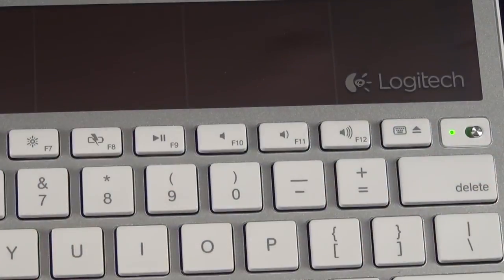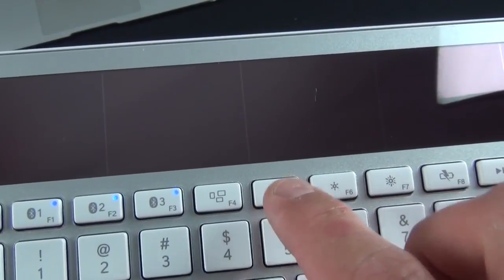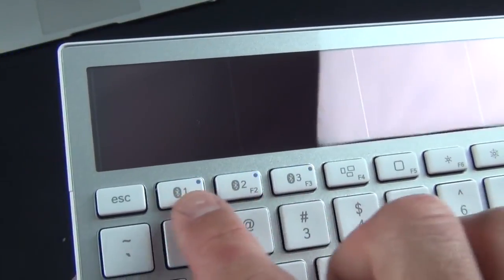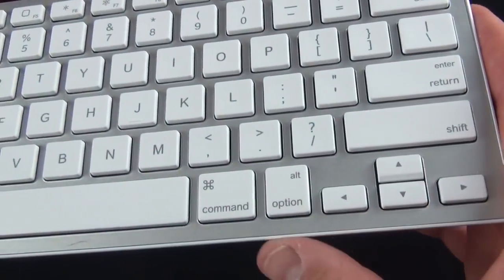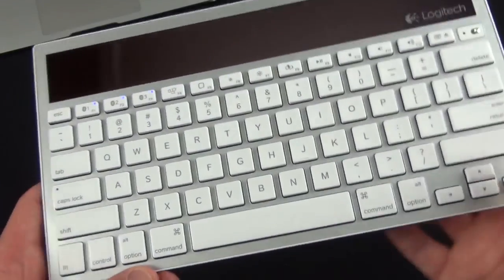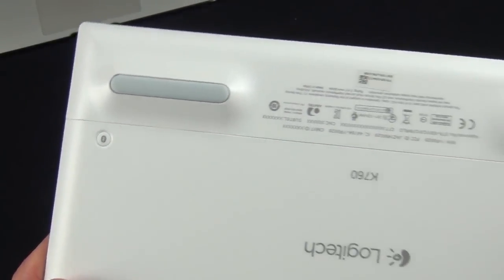Now we also have our battery status indicator here, so you can see it lights up green when it's fully charged and it will blink red if it needs a charge. We have our screen brightness controls. We also have our home button, which is unique to iOS. Of course, that will not work on the Mac. And we have our Mission Control button for OS X. Up here we have our assignable keys for assigning our Bluetooth devices, and we have our standard controls everywhere else, including our standard OS X controls down here on the left and right. Otherwise, it's a pretty familiar keyboard. We also have our Bluetooth pairing button, which is what we'll use to set up this keyboard on our devices.